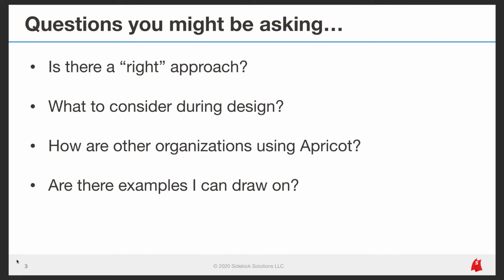Out of the box, Apricot is highly configurable. You can customize Apricot to be your organization's unique case management application. But Apricot's flexibility leaves a few open questions. First, is there a right way or a right approach to configuring Apricot? And what considerations should be made when designing an Apricot system? We also hear from our clients the same type of question. How are other organizations like ours using Apricot, and are there any use cases I can draw on as examples? These are all really good questions to be asking because Apricot system design is something you do want to get right.